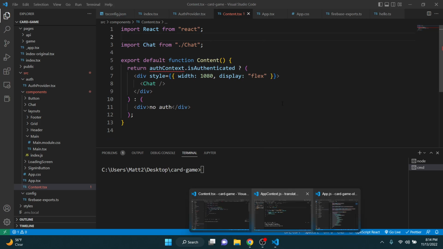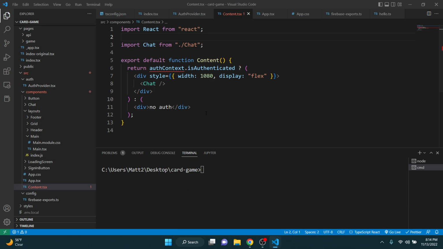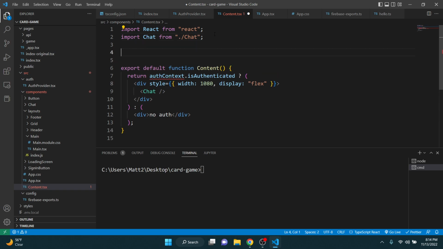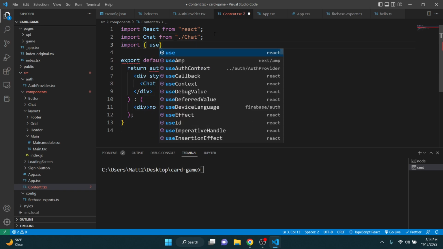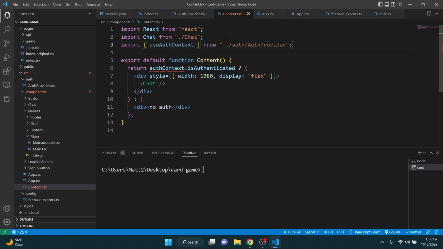Okay, auth context. This is gonna be use context. So here I can just go import use auth context from auth provider.